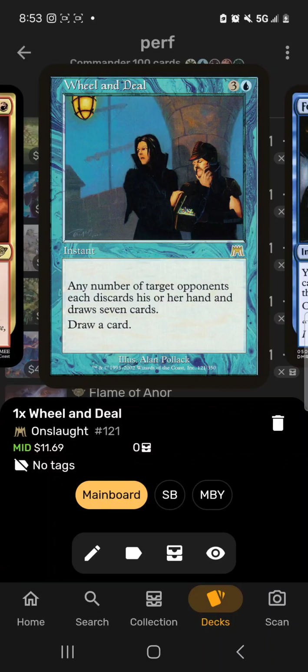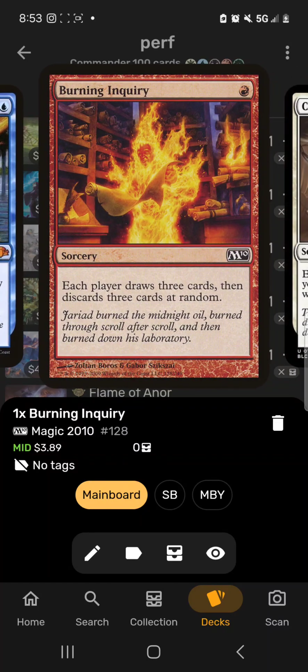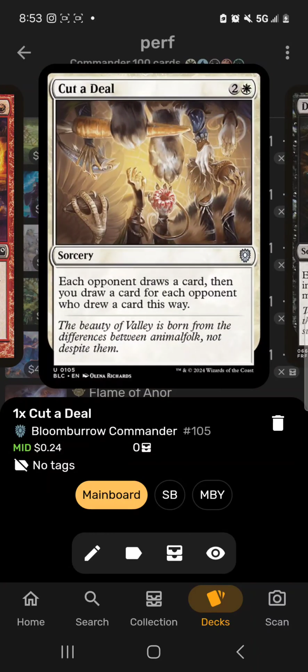Wheel and Deal, any number of target opponents each discard his or her hand and draw 7 cards, and then you draw a card. That's 7 burn triggers. It's going to be really strong as long as you have a built board. Force of Will, just to counter spells. Burning Inquiry, each player draws 3, then discards 3 at random. This is giving your opponent less advantage, but 3 is still a lot to be burning for 1 mana.